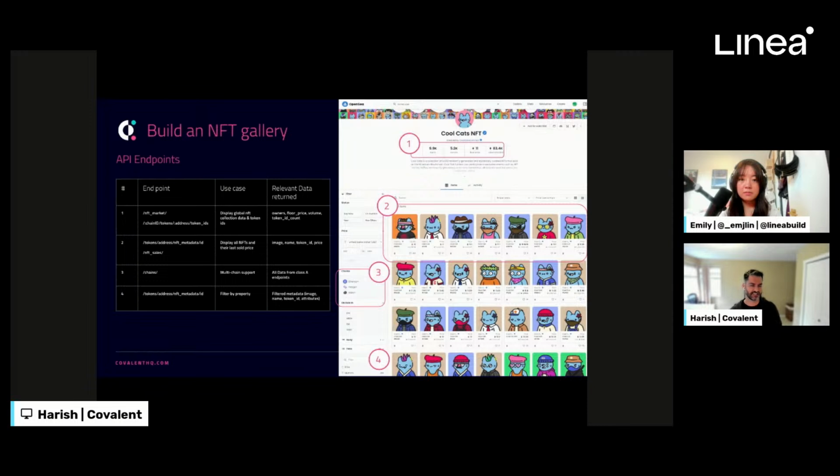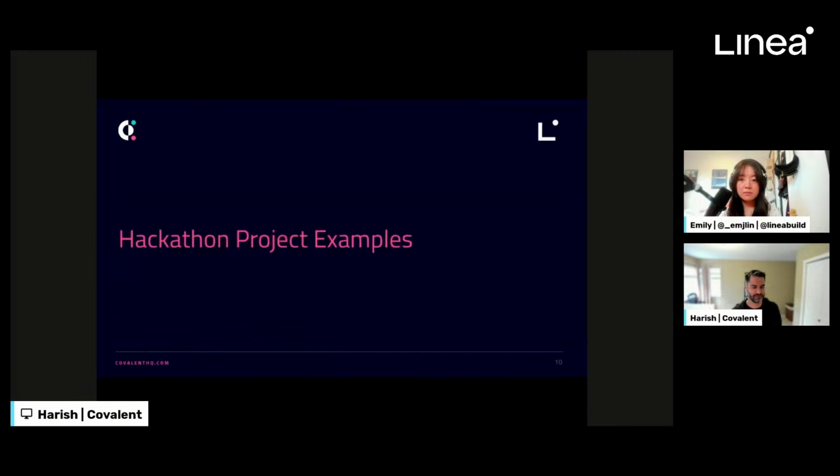And if it's not accessible through an API, you can either build your own custom endpoint, or you can even tell us that this is what you want. And then we've got a process in place to actually add that functionality to an existing endpoint, or build a new one. Then we went through a couple of project examples.